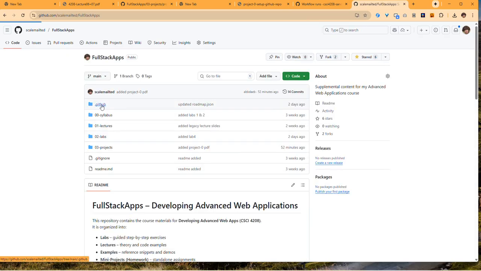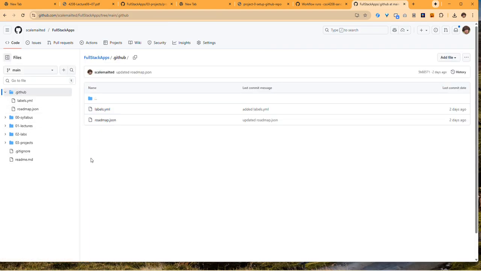So I've created inside of my instructor repo this .github folder that includes whatever labels I might want to define. That way it's mutable and you don't have to resync. Once you fork, you never have to resync with it. That's the idea, is that it's your fork and you're not merging it back in at all. You're not doing any kind of pull request. So what I wanted to do was set up a workflow that I can update, and it automatically updates your forks without you having to do anything.